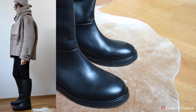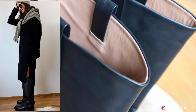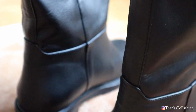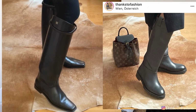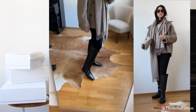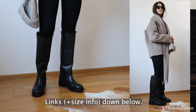In one of my recent videos, I showed you a pair of boots by Flatted, which were beautiful. And if they fitted me, I would have kept them, and I would have never ordered these, because those are much cheaper and you get a similar look with those. But you can't really compare them because they serve different purposes, I would say. They are different boots and different styles. But those were beautiful as well, and they retail, I think, for around 350 euro or so.